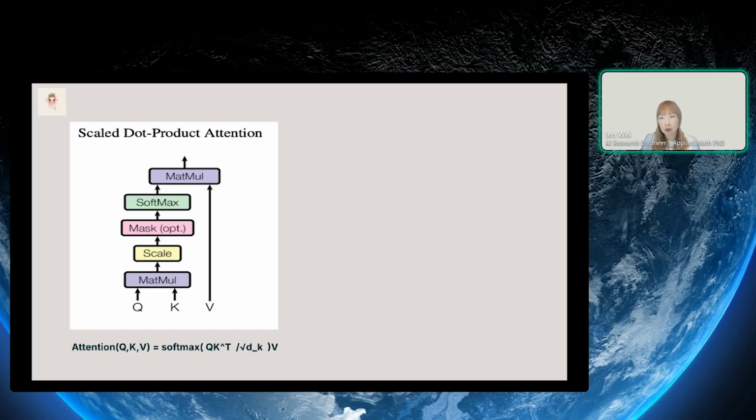Essentially, the output is the weighted sum of the values. The weighted sum, which is the softmax times V, where the weight assigned to each value is computed by a compatibility function of the query with its corresponding key. The compatibility function comes from the fact that we are multiplying Q with the transpose of the K matrix. The reason it gives us the compatibility is because, remember, Q, K, and V are all in the embedding space.